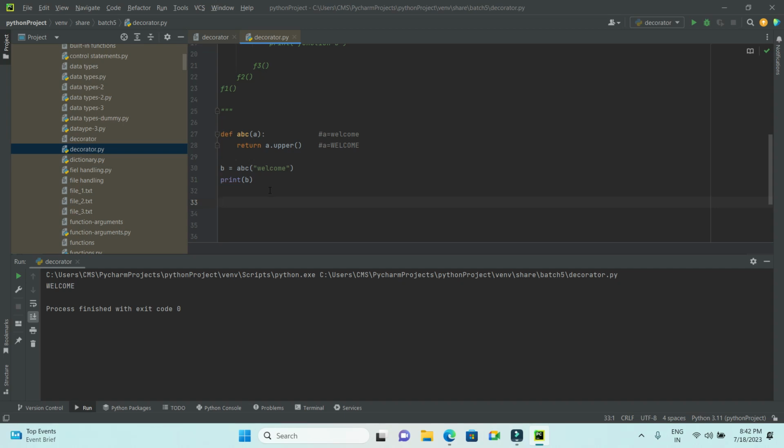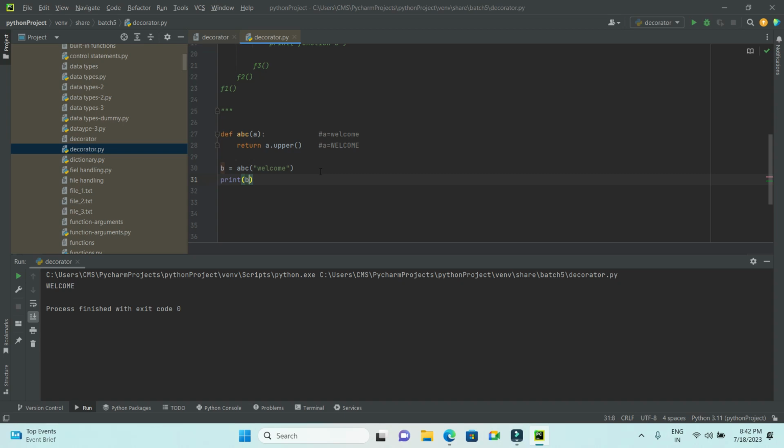Yes. This is a normal function. Now I'm going to convert this function into a decorator. Let me show you how.